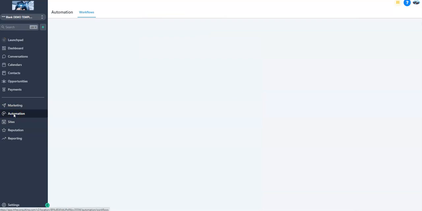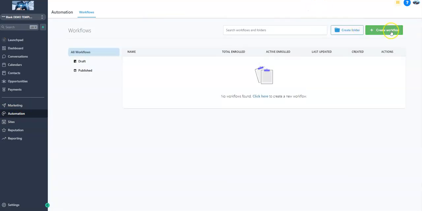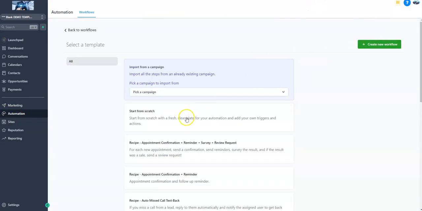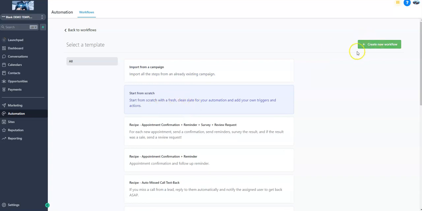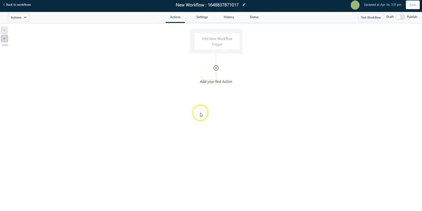So let's click Automation on the left side. That's going to bring us to our workflows. Let's click Create a New Workflow. Let's click Start from Scratch here and then hit Create New Workflow. Maybe hit it twice. So what we're going to do to trigger automation from this, it's always helpful to save this as well. So, automation caused by survey completed. And you could always name the survey or something.